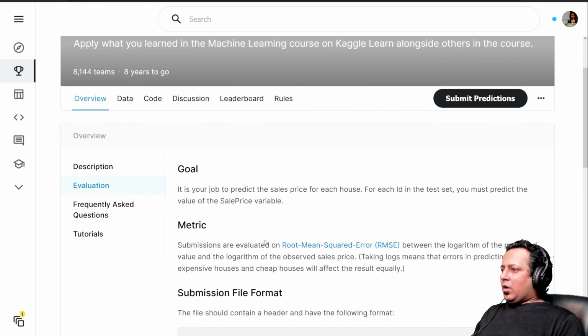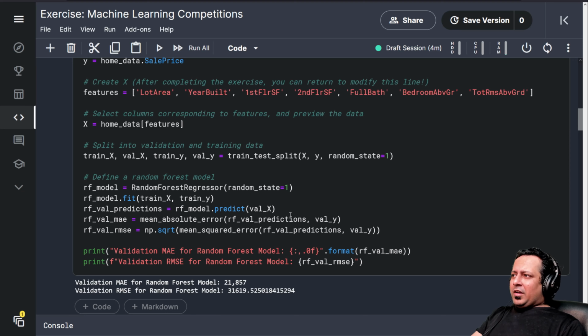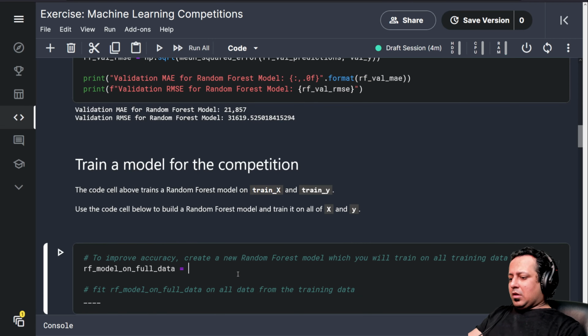So here we create our model again on full data. So there is a problem here. We checked the score on the validation set, and now we are training on full data. So our parameters for the model may not be optimal, but let's do it anyways for the sake of learning. Random forest regressor, since it's a regression problem.